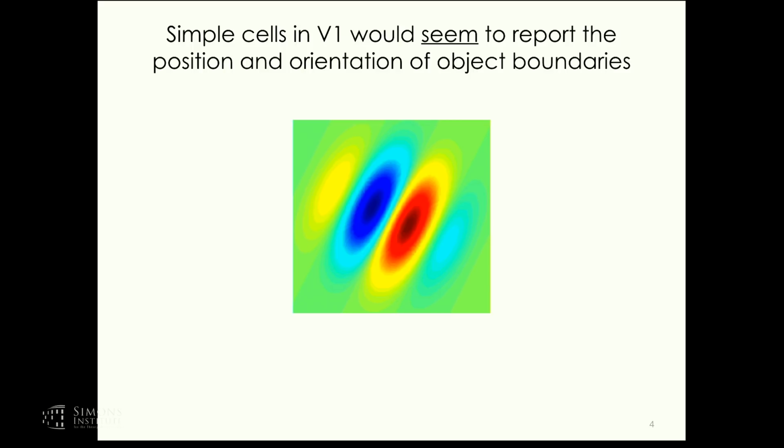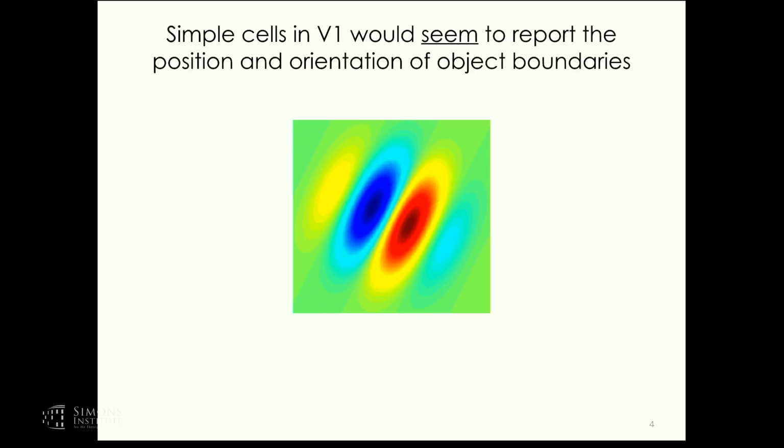And so contours, what are contours? Contours are really orientations at positions. That's what the information contained in contours is. And since we're so good at object recognition, it is pleasing to discover, and it wasn't us who discovered it, it was Hubel and Wiesel back in the early 60s, that the first processing stage in the visual cortex seems to report the position and orientation of object boundaries. We've seen already, in a couple of talks, the cells in V1 we all know are tuned to orientation, of course, and position. So they would have a receptive field looking for, say, bright here and dark here along an oriented axis. And so these, as Hubel and Wiesel certainly said, and umpteen other people have said since, would be the first level of computation of the contours that would eventually let us recognize objects.